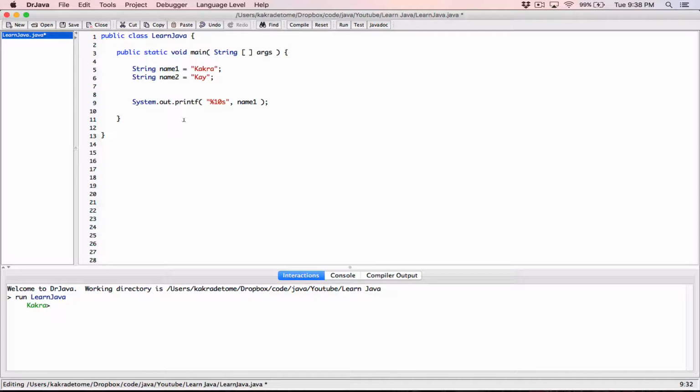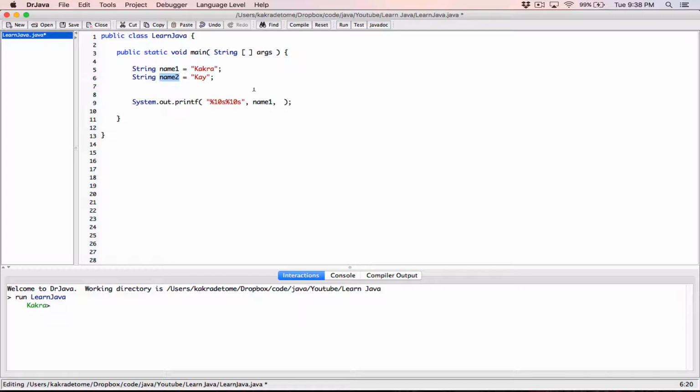Because I want that value formatted as a string, I'm going to also type in a %s for that new value. Don't worry, it's close together, but it works. I want it also displayed in a minimum field width of 10 spaces wide, so I'm going to type in 10.